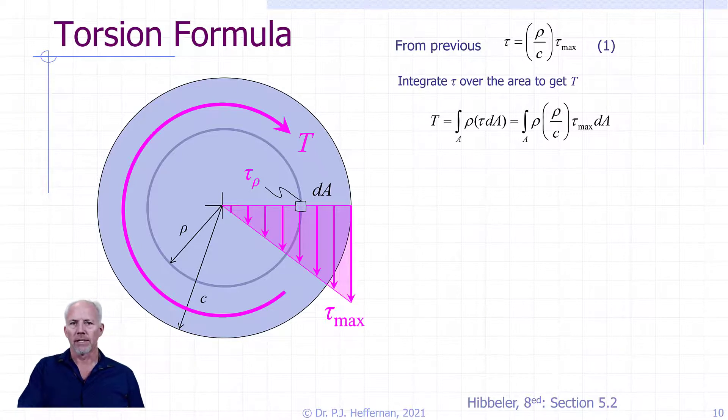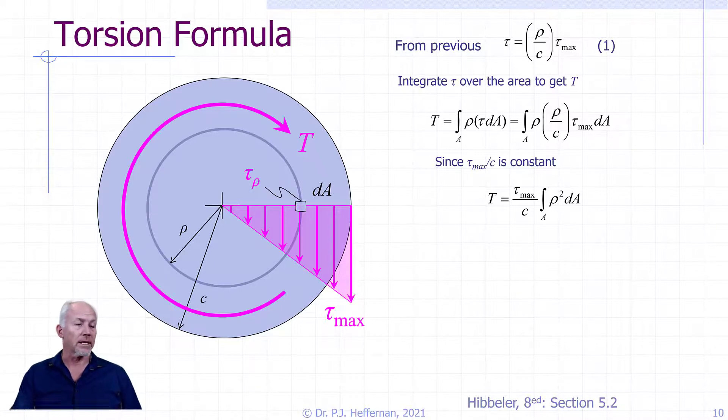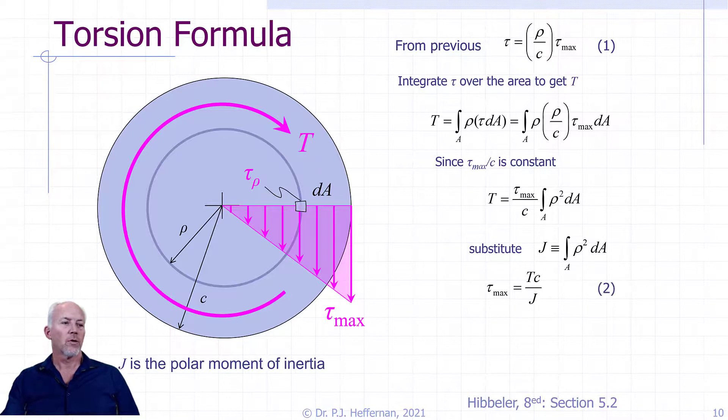So in order to get T, we know that all we have to do is integrate our stresses over the area. Now because this is a torque, we actually have to integrate our forces, the stresses multiplied by the area over which they apply, multiplied by the moment arm to get a, turn it into a torque. And when we do that, it must be equal to the internal torque, T. So if we look at this, we have our shear stress, tau, multiplied by the area over which it's applied, dA, so that becomes a force, multiplied by its moment arm, because we're doing torques about the central axis, so that would be rho. And if we integrate that over the area, it has to be equal to the torque T. So we look at that, we substitute from one, so we substitute in for torque from one, we get our ratio rho to C times tau max. And since tau max divided by C is constant, we can take them outside the integral.